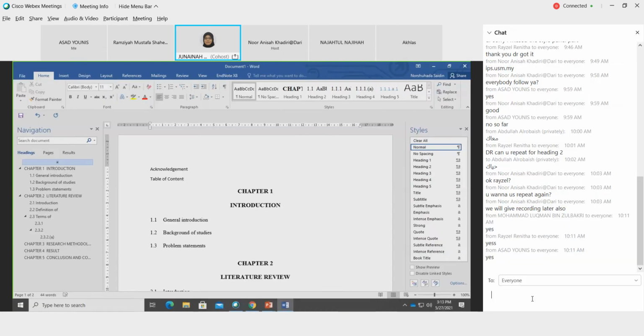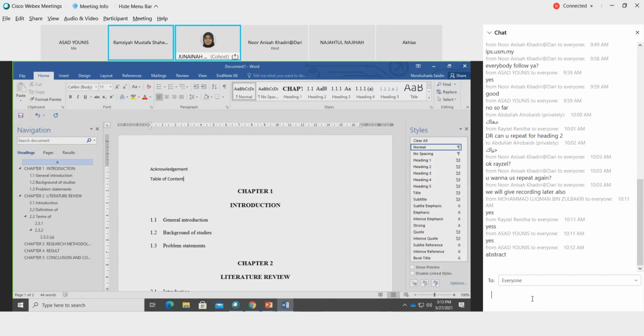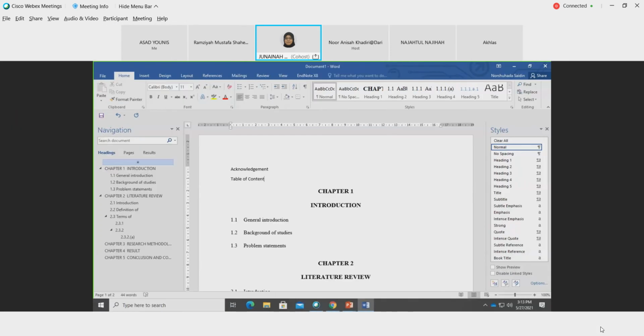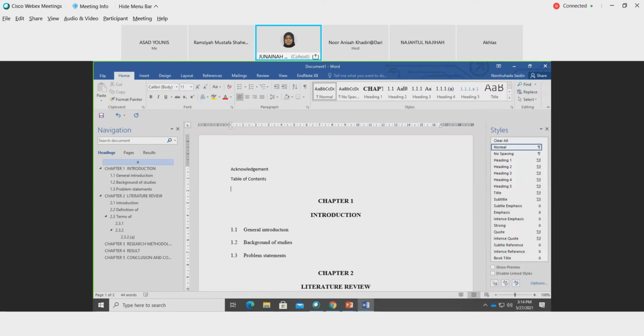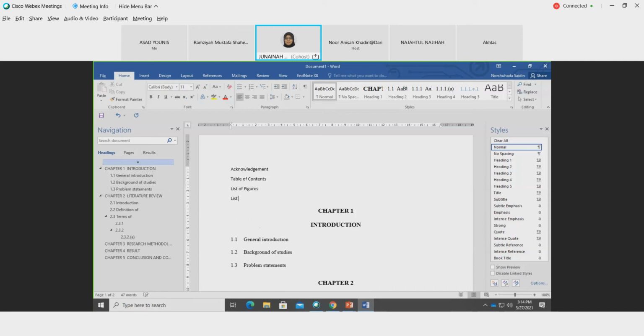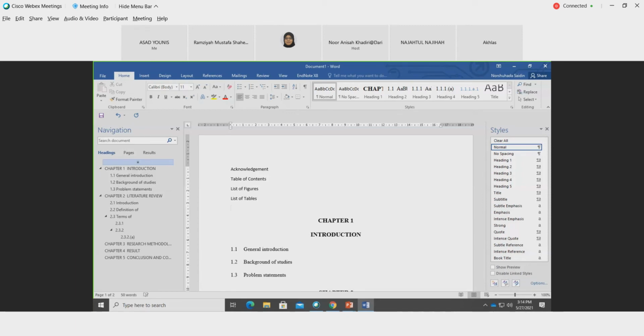You can do this at the last part, yeah. But for today's session, I'll show you now. Table of contents. Then you have a list of figures. List of tables. Abstract.